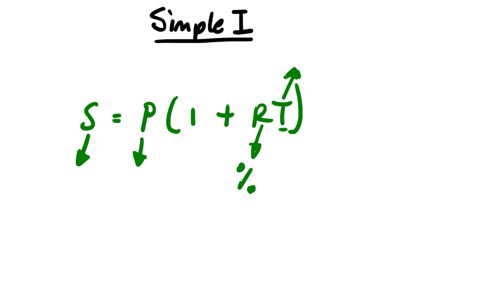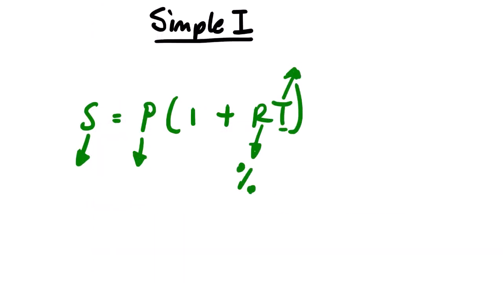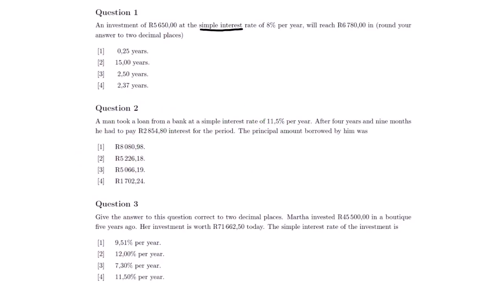So in order to use this equation, we have an indication from the scenario. Now, looking at the first question, it says an investment of 5,650,000 at the simple interest. Now, this actually guides us which equation to use. Since it says simple interest, this is a keyword that we are looking for, and then it guides us which equation to use. Then this is the equation that we'll be using for that particular question. Now, when you continue with the question, it says at the simple interest rate of 8% per year. So we can see that we are also given our R here.